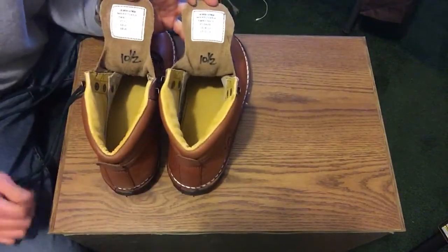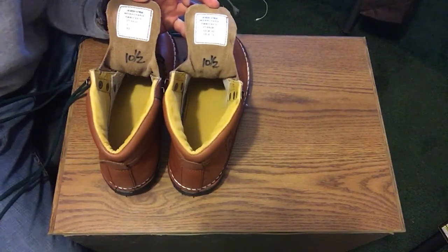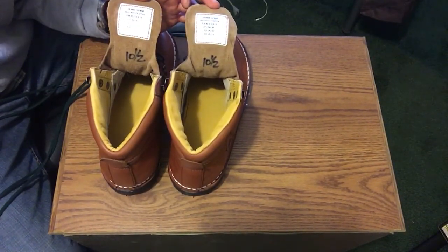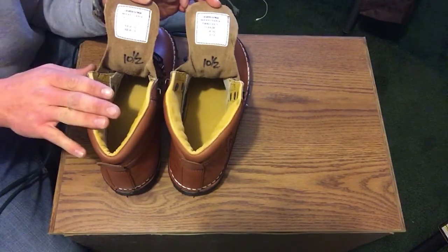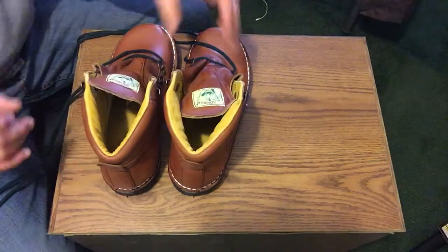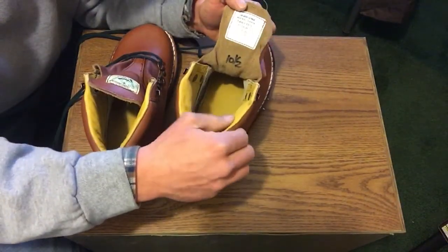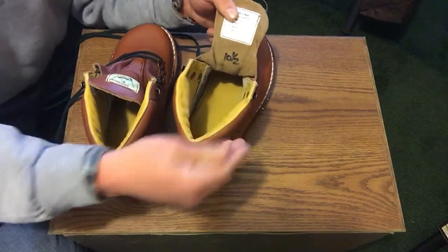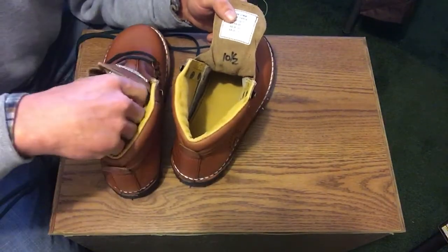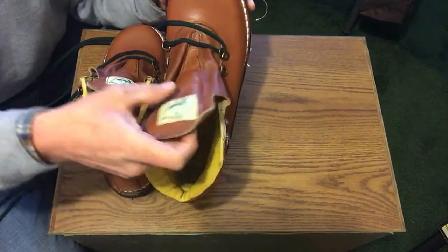I was freaking out on the inside — they have a mark of ten and a half on both sides. I ordered an eleven and a half, but then I had to remind myself that in UK sizing this must be a ten and a half, and all is well. Like I said, this feels like a really soft rugged leather, something I surely wouldn't mind rubbing up on my ankles.